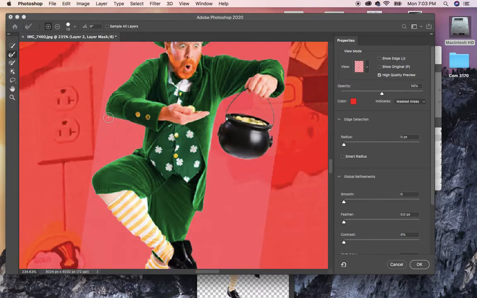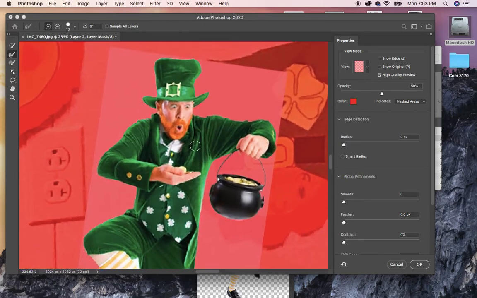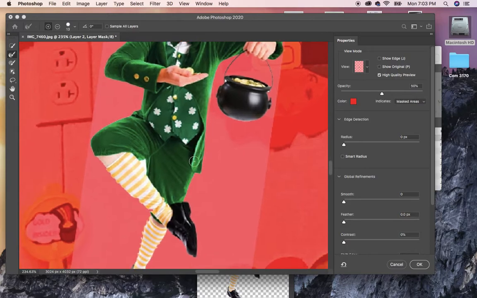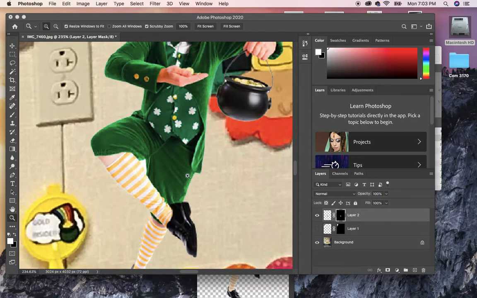That's the one I think is easiest to view. And again, because this is so small and such a low-res image, it doesn't really matter that it's not perfect. Then I'm going to hit OK.